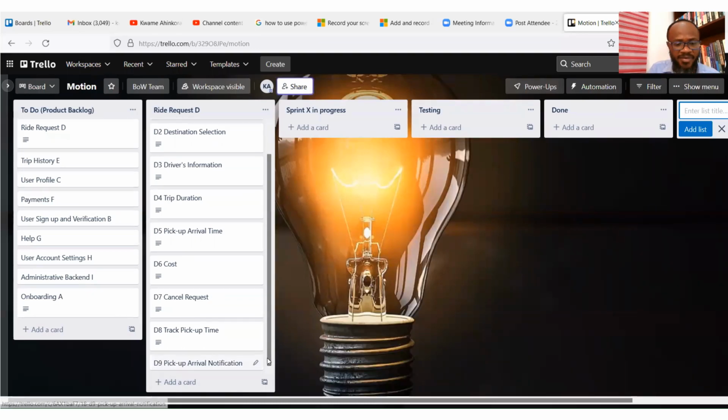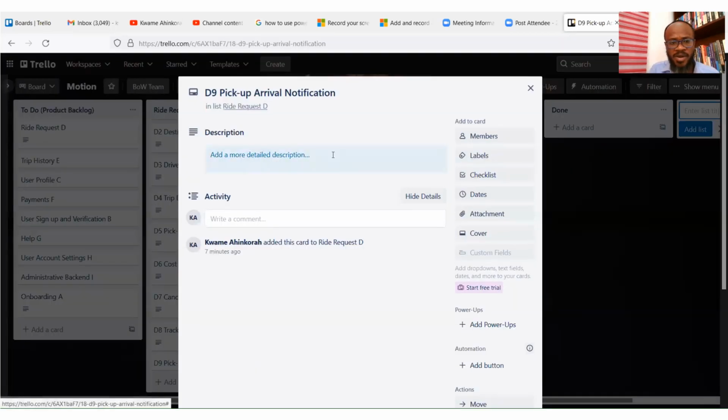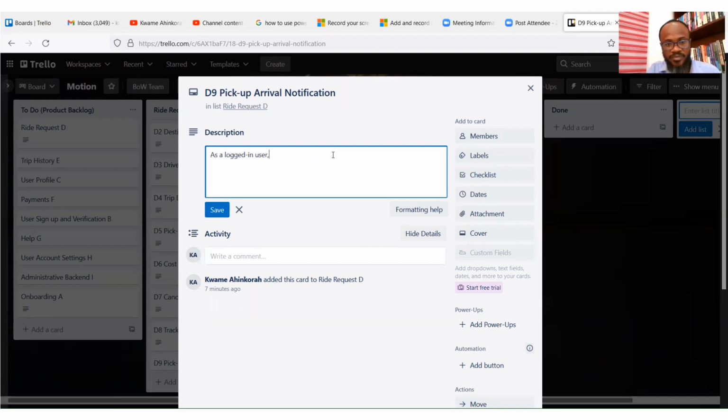Then we have the final one. As a logged in user, I need this for pickup arrival notification. I need to be informed about my driver's arrival so I can connect with him or her.